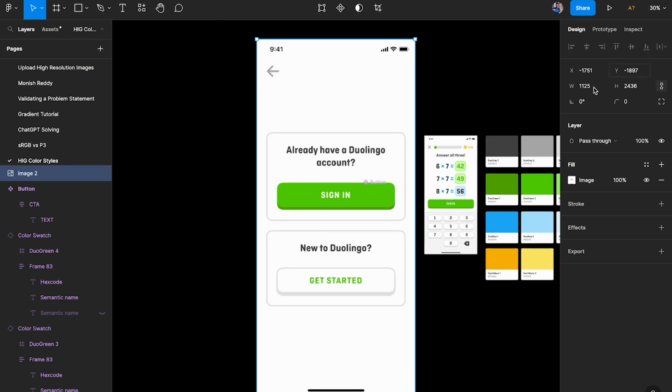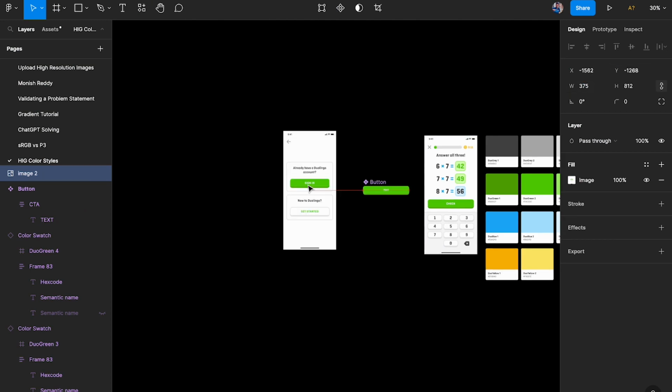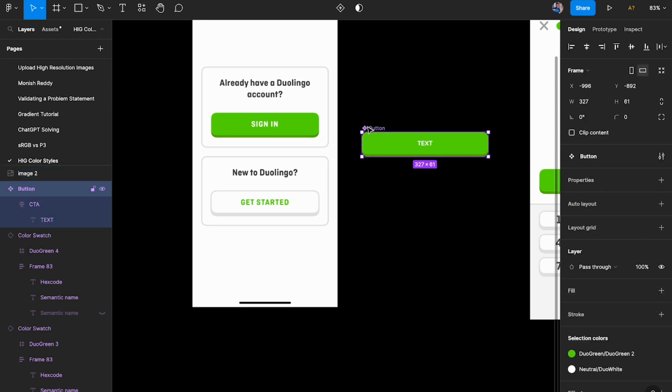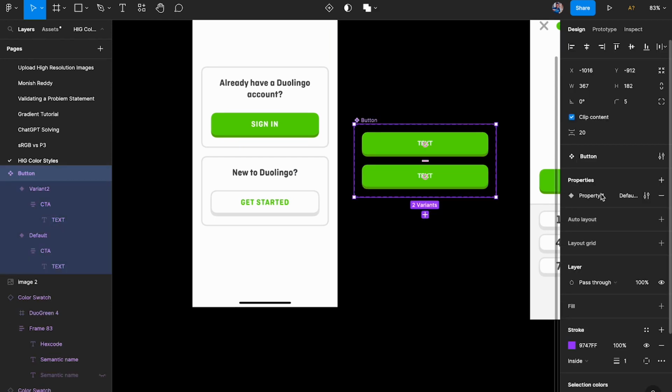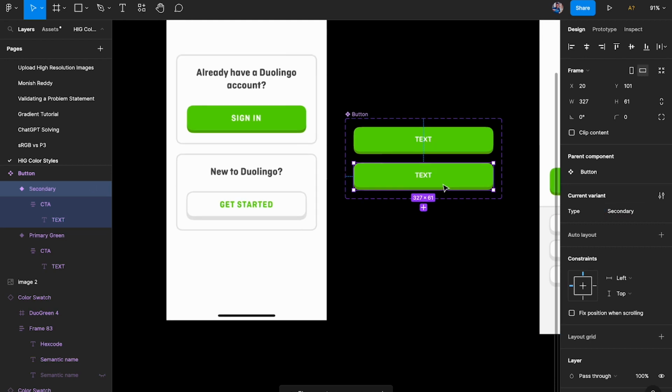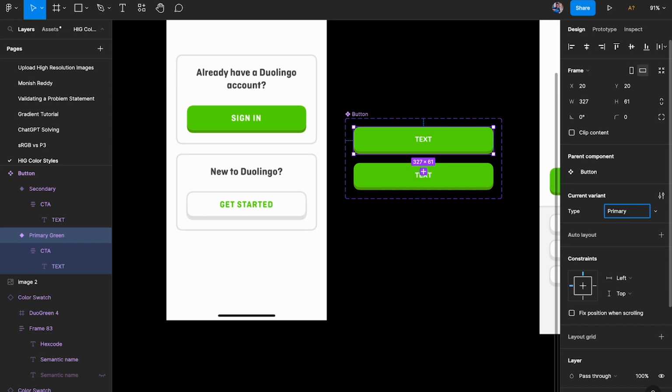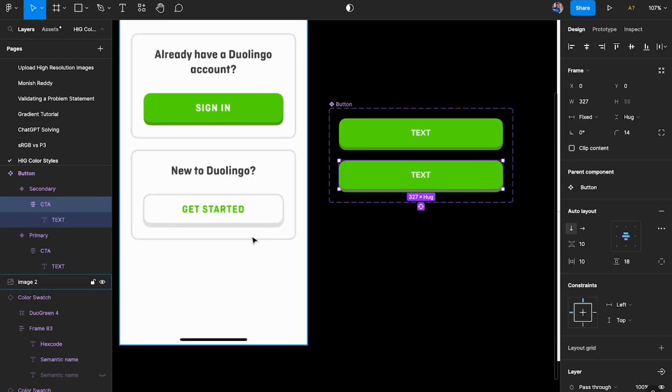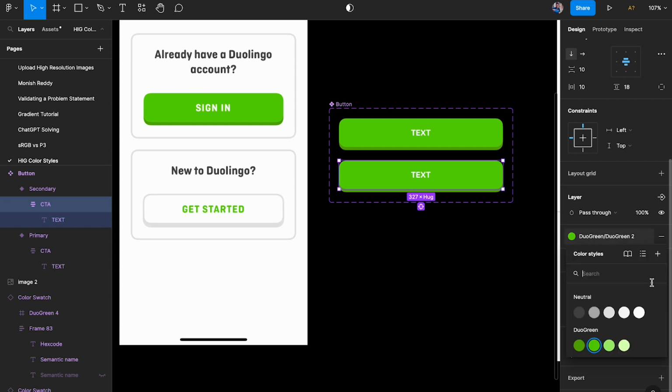So if I come down here to Figma and bring this over here, let's make a variant of this. For now I'm just going to call this type. All right, and I'm going to call this primary green, and then primary white. Or maybe I'll call this just secondary. I think secondary is better. Or maybe I'll call this primary itself. All right, and we'll come over here, and here we have white. So I'm just going to choose the white color.